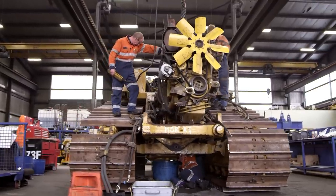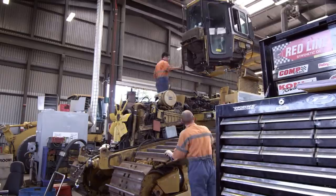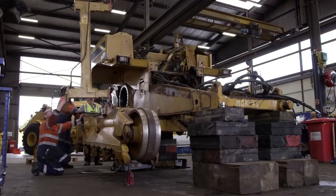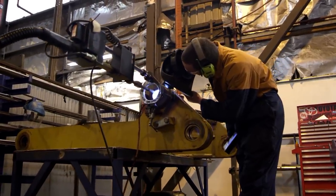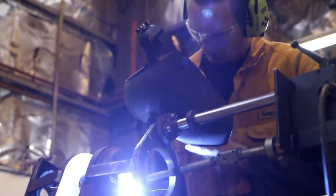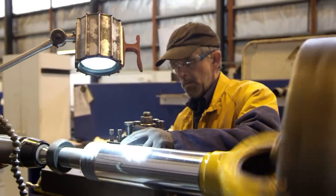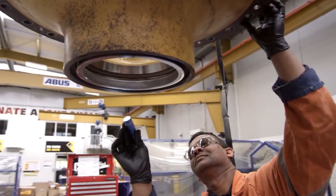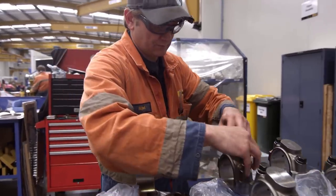There are a number of different departments that contributed to the rebuild of the tractor here at Goff's in Christchurch. We had the workshop who did the strip down and reassembly of the machine and a lot of the individual repairs. We had Goff Engineering who provided engineering work, the Christchurch CRC who rebuilt all of the components, and the contracts team and parts department who were involved in procurement.